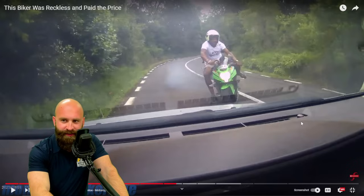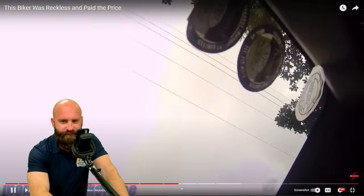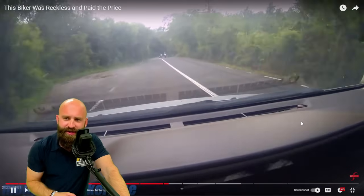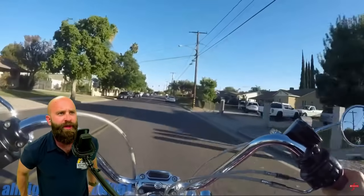Right here, full face, please. You know, he's got no protection, really. So it's got blurred out. So head right into the windshield. I wonder if this is a fatal crash. Make sure you guys are not racing around corners if you don't have the skill. And just don't do it here. Do it on a track. You don't have oncoming vehicles. Now you have to wonder how the truck did not see the biker on this one. Inattentional blindness.